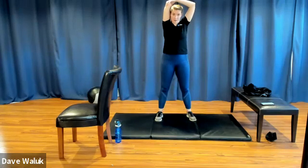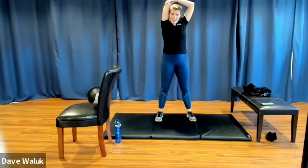Now we do want to utilize the breath here. Big breath in. And exhale, see if you can walk those fingertips just a little bit farther down. Good, one more breath. And exhale.